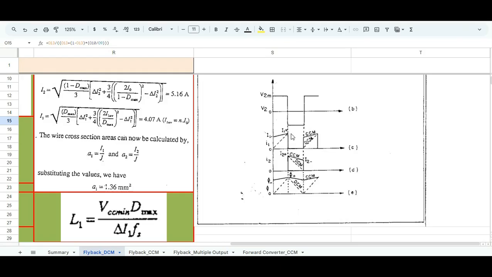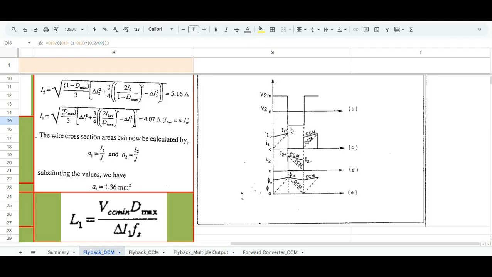What you see here is, in the DCM mode, your primary peak current I1 is starting from 0, and it then attains the peak value. And in the CCM mode, it has some residual flux. It starts with the constant. That is why I'm saying that in DCM mode, the peak current equation is y equals to mx, there is no constant. And in CCM mode, you have y equals to mx plus c, wherein you have this constant.